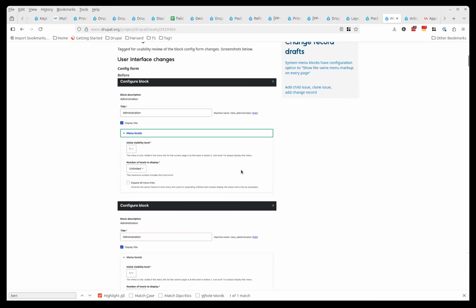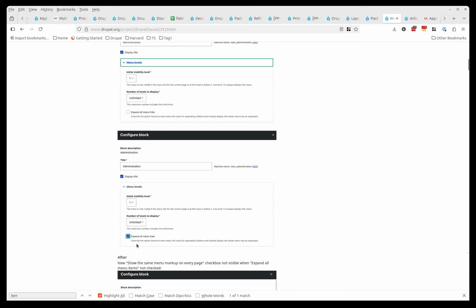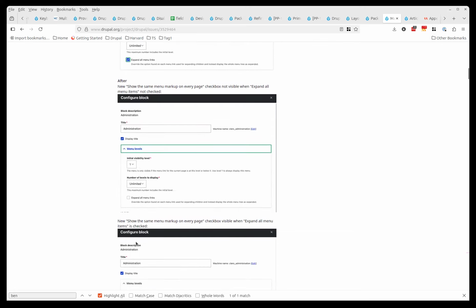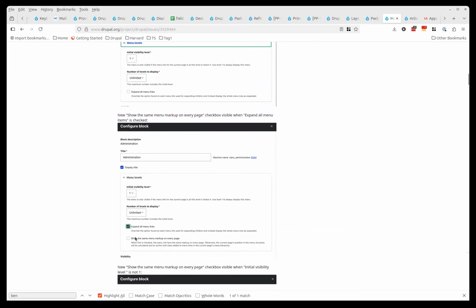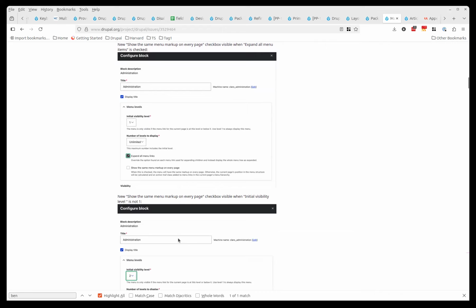It's only the checkbox that got added. If you scroll down a little bit further, one more. So when you select expand all menu links, there's progressive disclosure showing an additional option.